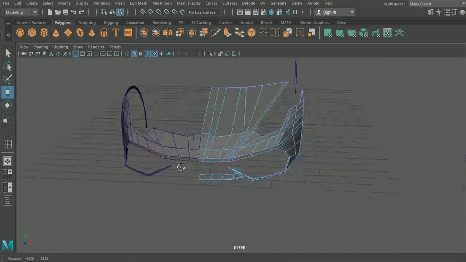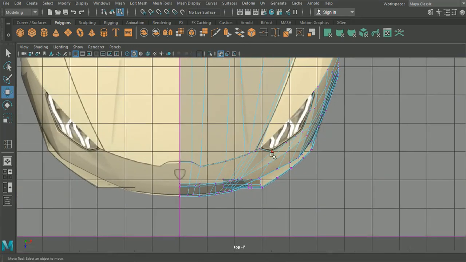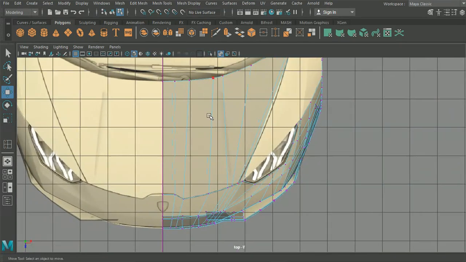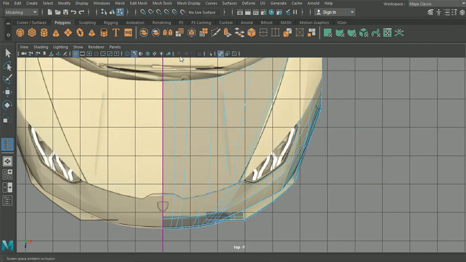Okay, it's looking good. So now we've got all these points in place for our bonnet here, what we're going to do is get some edge loops which run across the way. So we're going to have our insert edge loop tool. We're going to bring in a few at once here. Firstly, we're going to bring in one down here, which is going to start off our crease at the top. Then we're going to bring in one at the top here, which is going to finish off the crease.